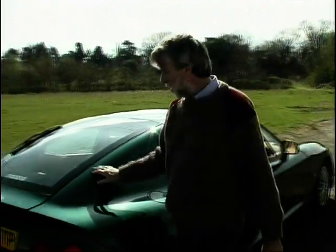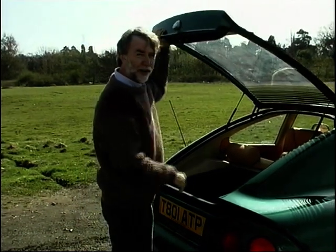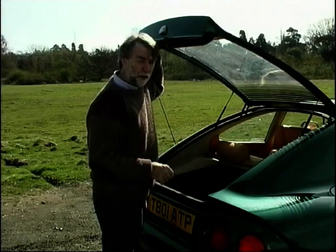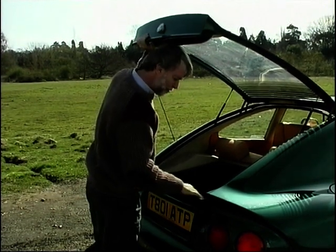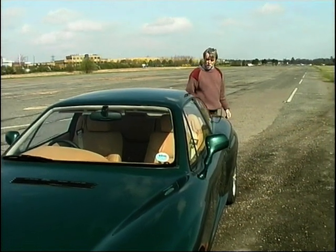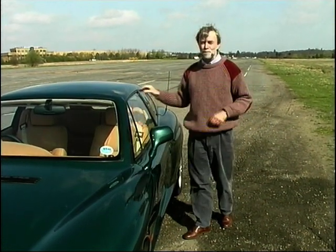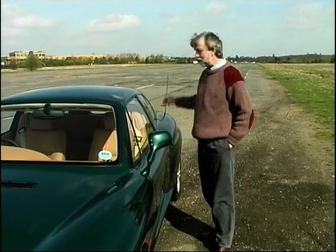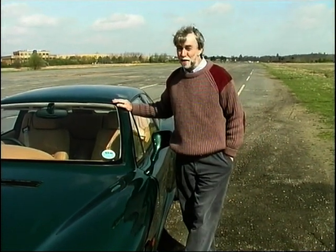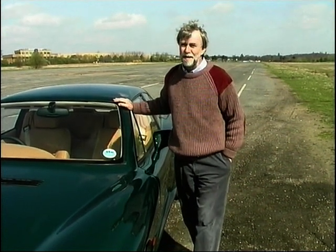At the back, under the smooth lines, a tailgate lifts to reveal substantial luggage accommodation. There really is room for your golf clubs in here, and on the production versions the seats will fold forward for more luggage capacity — everything beautifully trimmed in suede and carpet. This is still very much a prototype; the tailgate will probably be a bit wider in production cars. Lovely shape — it reminds me of early Bristol 400 aerodynamic contours, and no bad thing for that. AC say the car will sell for £70,000 when it's launched. They are already working on car number two, so get your name down on the list, because they are only going to build initially about one a week.